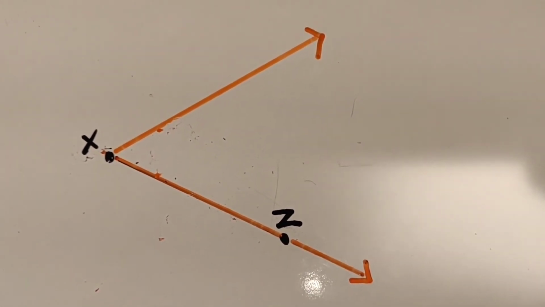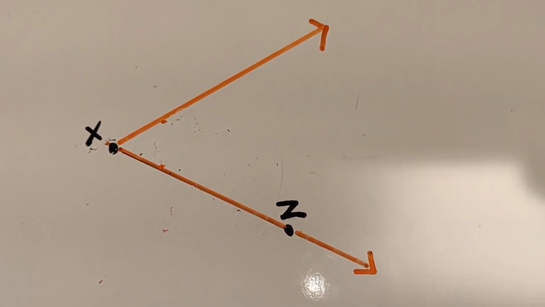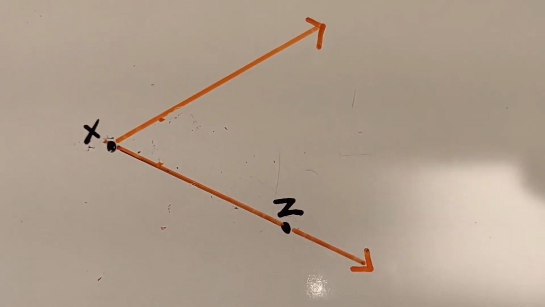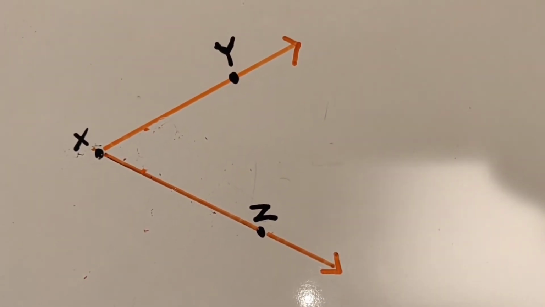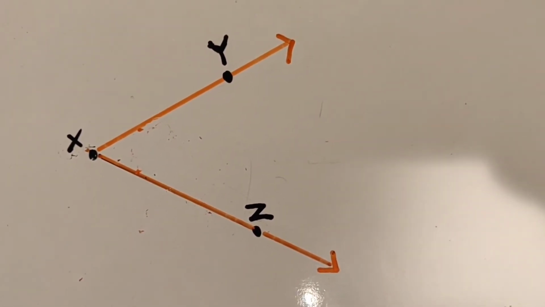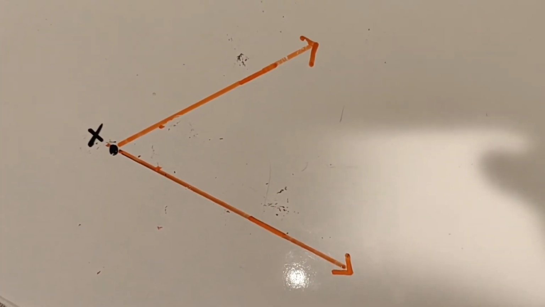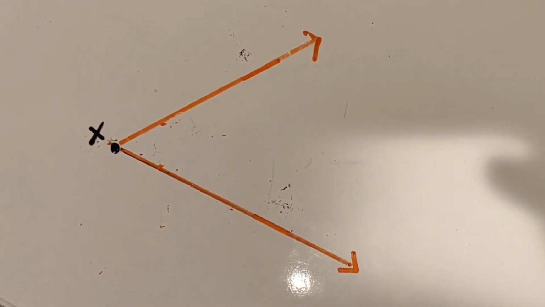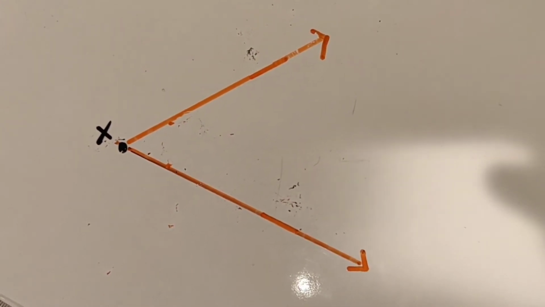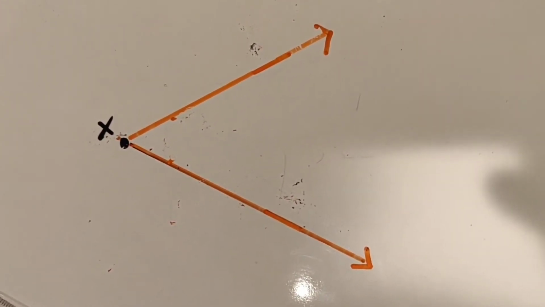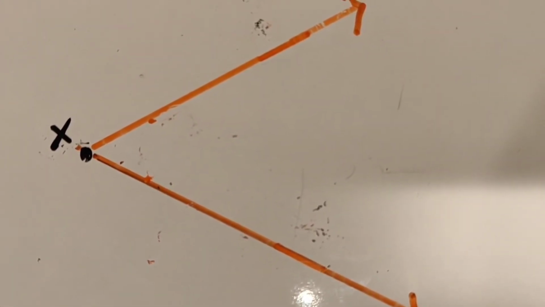But even if we don't draw that curved line there, there's still an angle between the ray that starts at point X and passes through point Z and the ray that starts at point X and passes through point Y up at the top. And we don't even have to show points Y or point Z to notice that there are 2 rays starting at point X and that there's an angle that's made by both rays together.